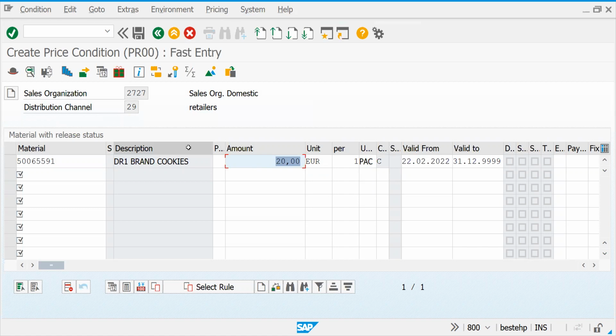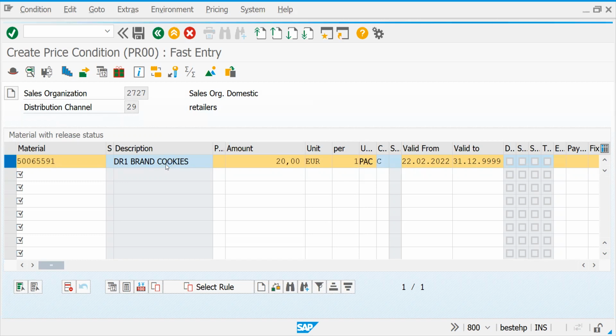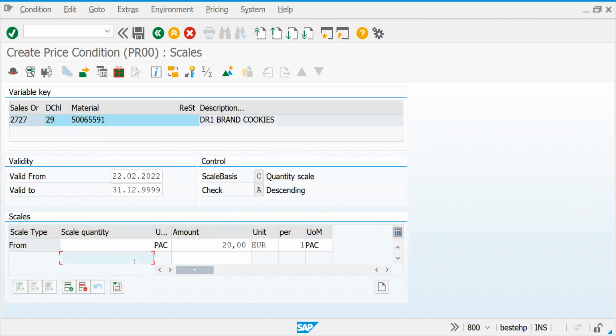So don't try to do any research on this at this point. We'll come back again, and I will explain how the condition master data works. If you select this, there is one field where you can maintain scales also. So one pack is 20 euros. Suppose if you buy 100 packs, from 100 packs and above, I'm giving a price depending on the scale. Let's say 19 euros I'm giving. That means the price will be reduced if you take more quantity. Like that you can maintain these. Try to understand this.